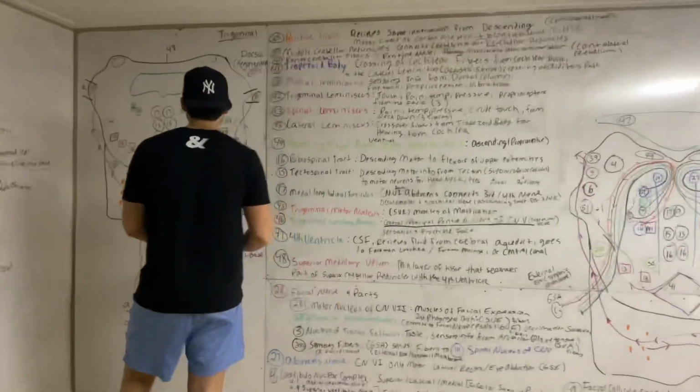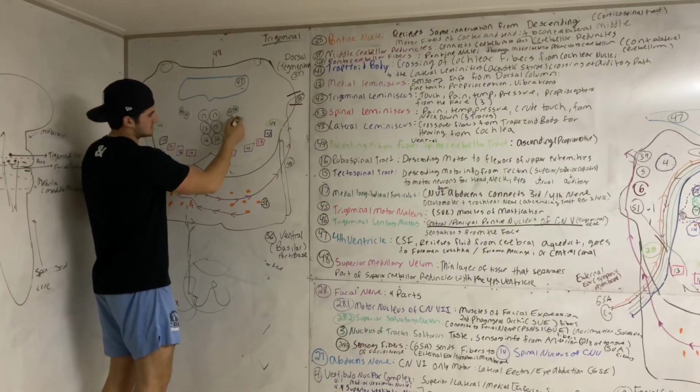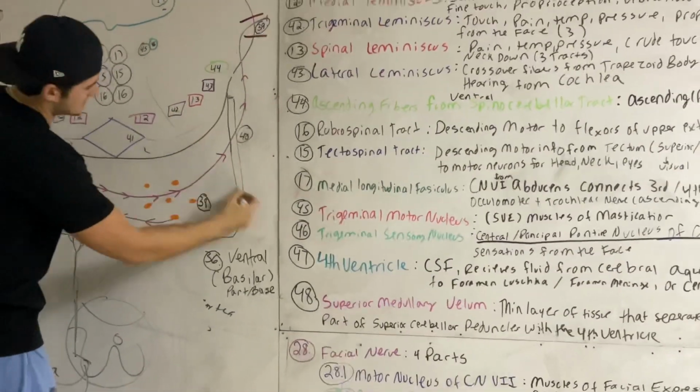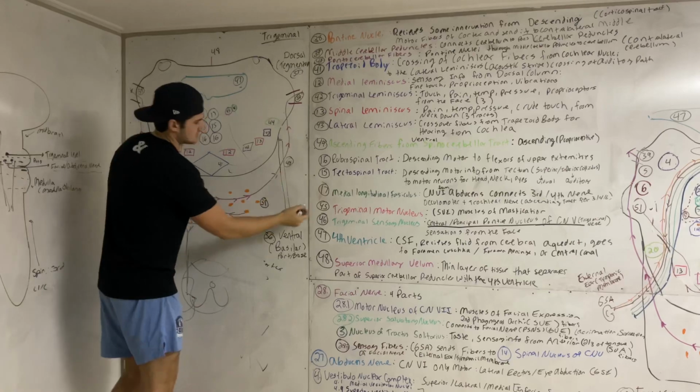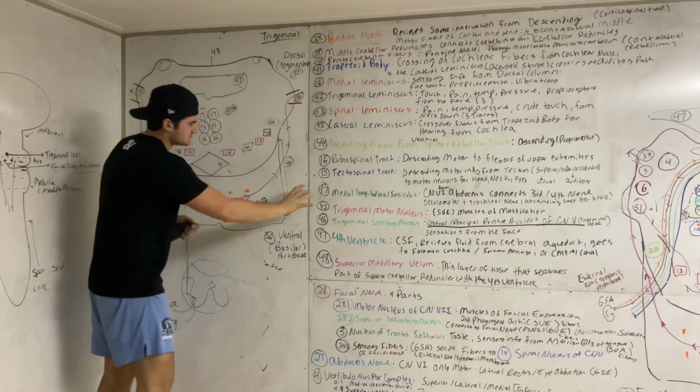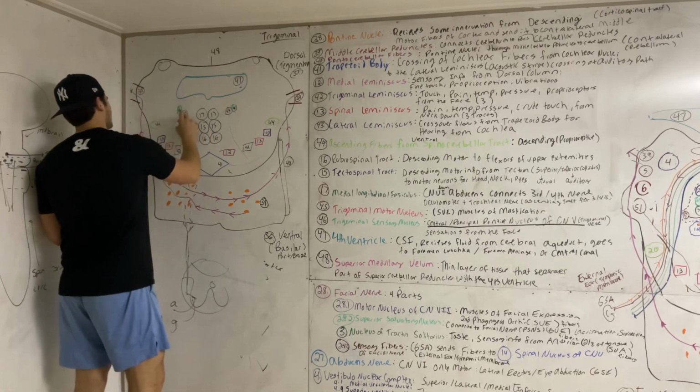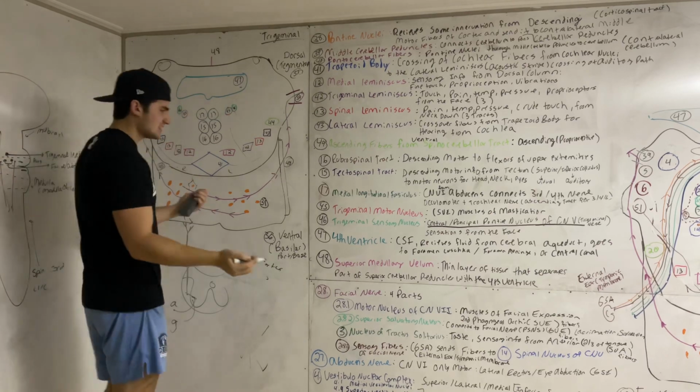Now, what are the differences? If you see 45 and 46, they travel out of the Pons. They travel down. I didn't want to make it too messy, so I didn't really draw it, but they travel down on both sides. I'll draw it lightly. They travel down, and what do they do?